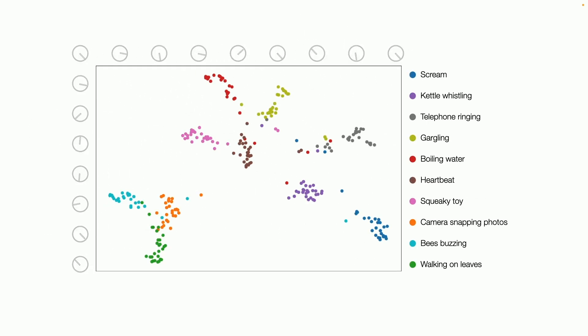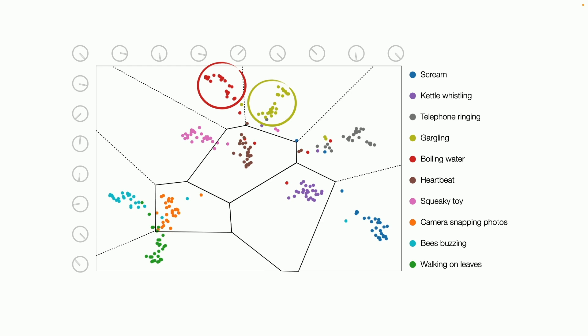If we project all these knobs into a two-dimensional space, you can see how conceptually similar sounds — like gargling and boiling water — are close together, while others are far apart. We can also explore the boundaries, interpolate between them, and travel in this space. We're excited about what C-tag and Syntax mean for creating and understanding sounds. Thank you.